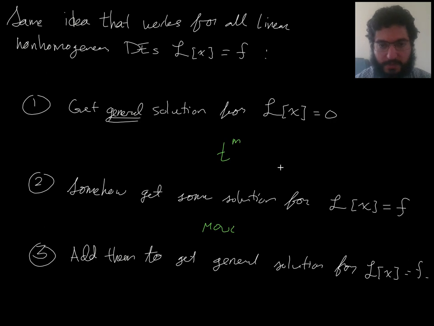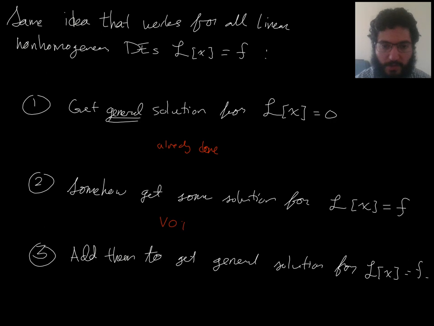But yeah, we can at least do step 1 for this. What about in more generality? The method that I'm going to show you in this lecture is called variation of parameters. It assumes you already did this. It assumes you somehow completed step 1, which is hard, but you might have been able to do it in some particular case. And then it gives you a method that always works for completing step 2.